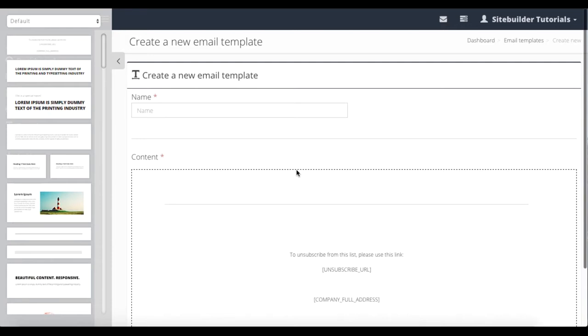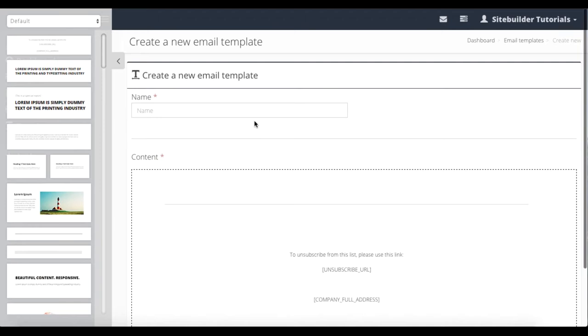I'm here to talk to you guys about our responsive email builder. First and foremost, I want to let you know that what our email builder allows you to do is create beautiful content that lets your emails and your messages stand out from the rest. So when you send out your campaign, you can really captivate your audience with these templates that we provide for you.